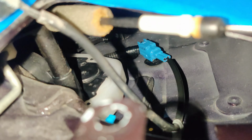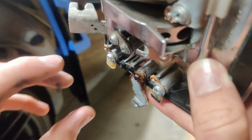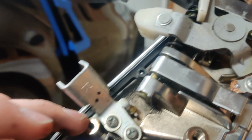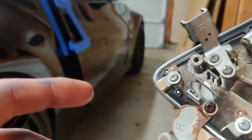And then the button here, I ran into the same thing. This bolt, they both turned, and they were both turning fine. But if you look real closely there, I don't know if you can see that little crack. The handle's actually made out of plastic, and they put like a little nutsert inside of it, and it actually just spun and broke the plastic on the inside all the way around.